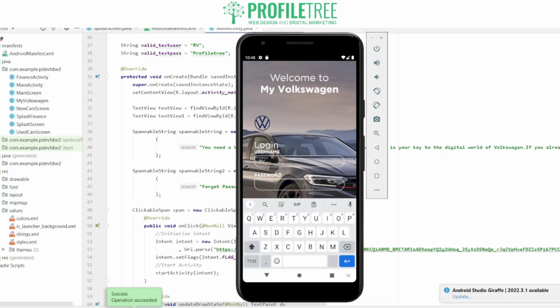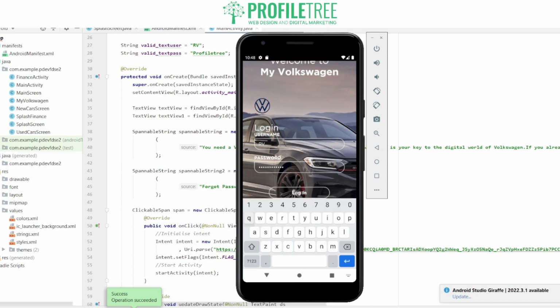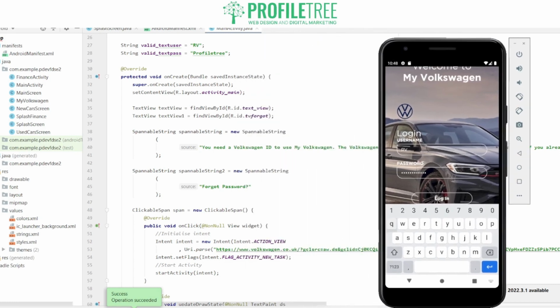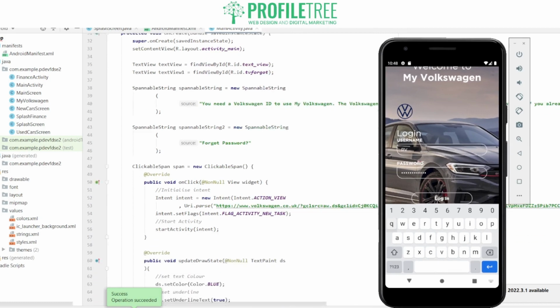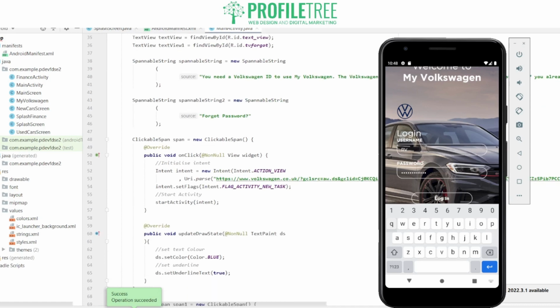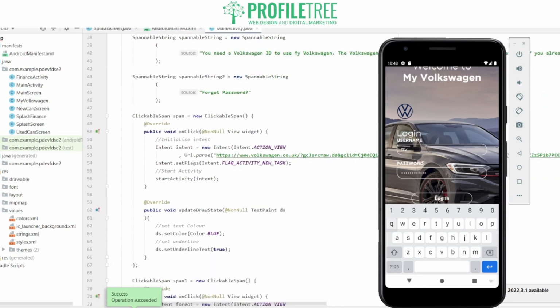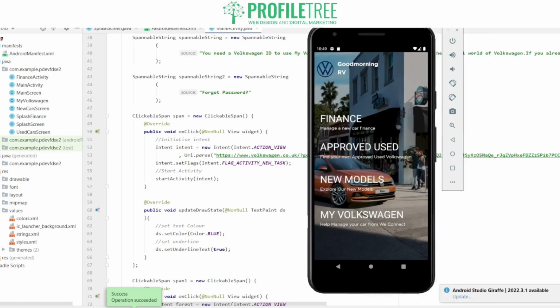So this is how a software engineer would go through this. So I'll just type in ProfileTree for the password and log in. Now that'll then bring me to a splash screen. So of course, what a software engineer would do is go over the mobile development, check to see if all the functionalities are working, double checking the login pages, double checking the different pages as well before they actually deploy and release the app. So you can see now that it's fully working.